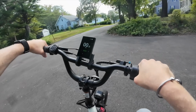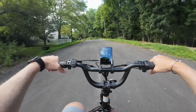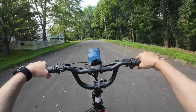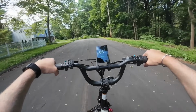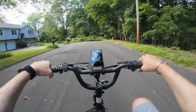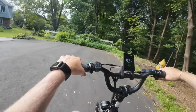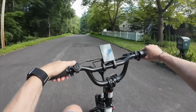All right, I'm going to ride in Eco here. And this is really slow. You can pedal this bike too in Eco. Let's see here, I'd rather throttle it more. You're doing like 5 miles an hour. There's 6. And there's 7. 7.7 there. Turn it around here. Cornering this thing, you got to lean into the turns here.